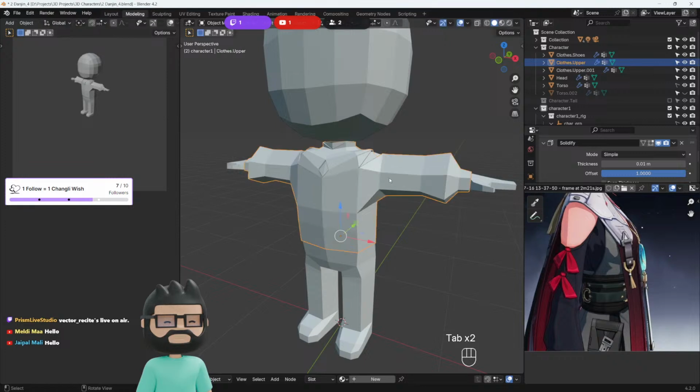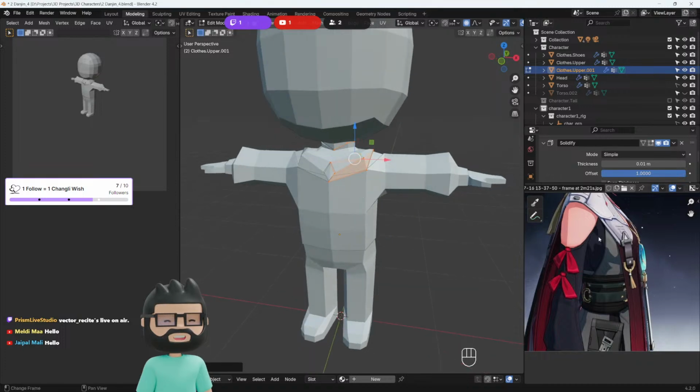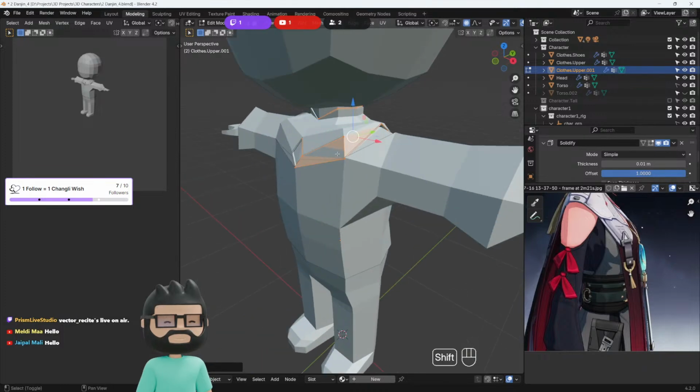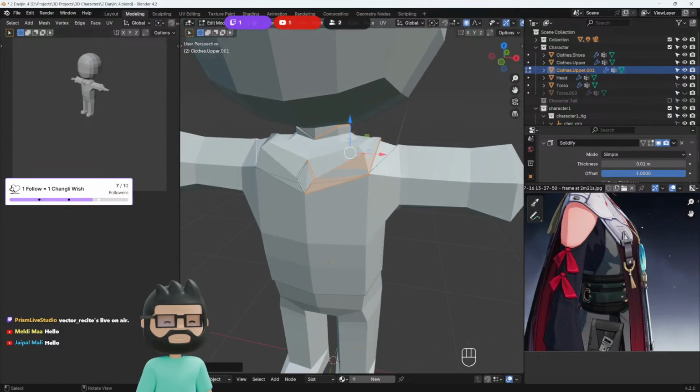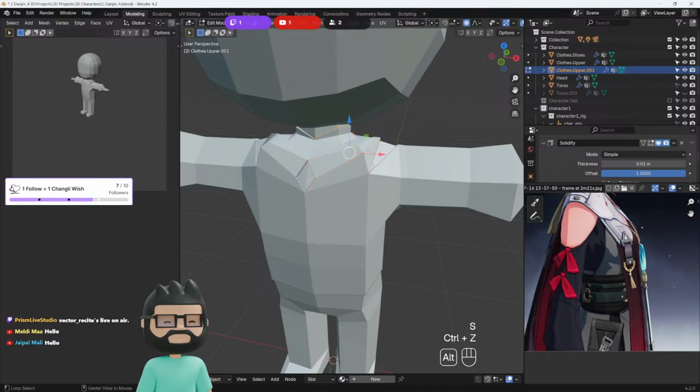So let's go into edit mode and select all and scale it a little bit because it is going to be on top of the body or the clothing beneath it, so it will be a layer up above. You can also scale using Alt S, so it scales outwards.